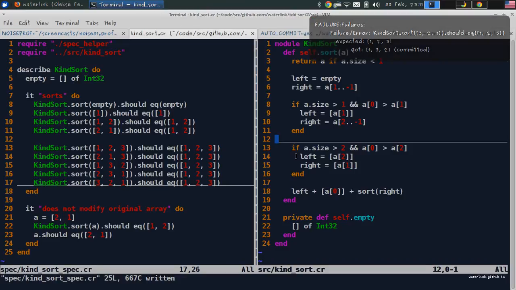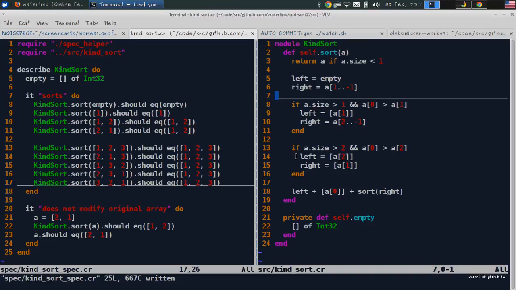Okay, so what is it doing now? 3 and 2 are in the wrong order, so it will assign array A1 to left, basically assigning 2 to left, and then it will assign 1 to right.